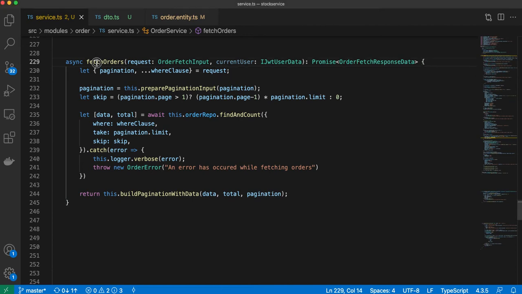So we have a function here called fetch order, and this is to fetch orders for a particular customer. Like I said, this is an e-commerce project. It's a backend service that's supposed to power a mobile app. And so the request is definitely going to be sent from the mobile app to fetch the list of orders for a particular customer. The customer that is signing into the app will want to say, okay, I want to see the list of my orders.